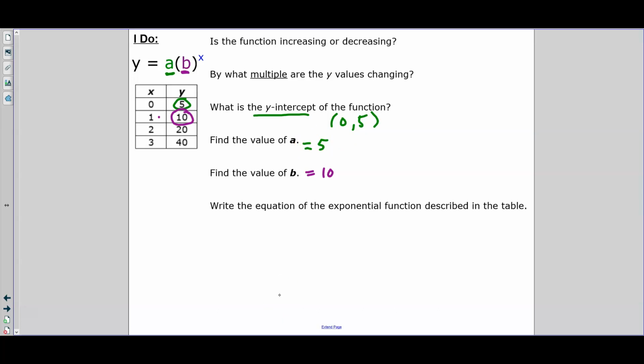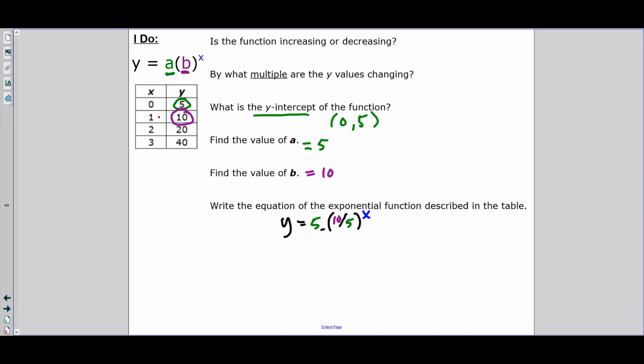And so I know that if I'm looking at the number in front, let's see if we could write an equation now. We'll come down here. And we said a was the y-intercept, which is also the first number in front. The second number, if you look at it, this is going to be your b. And we said b was going to be the 10. But remember, this 5 is not a 1, so I have to divide that 10 by the 5 in the front. So inside the parentheses, don't forget you want to do that. And this is to the x power.